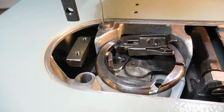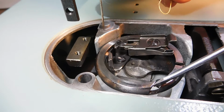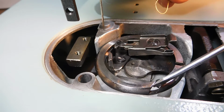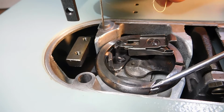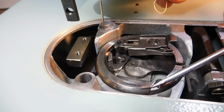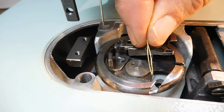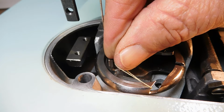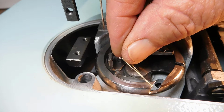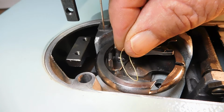One thing I do after cleaning up this stuff is I continue on. When I go to work in this area, what I want to do is check this hook to see if there's been any damage to it. Because if it ever had a needle strike or something like that, that thread's going to hang on it. So you can take a small screwdriver, you can take a razor knife, see if you feel anything, because you really can't get your finger in there. But what I do is just take a loop of thread and I stick it in the hook, because that's what it's going to do when it sews. And then I'm going to gently pull the thread out of the hook, and see if it hangs up anywhere. And no.